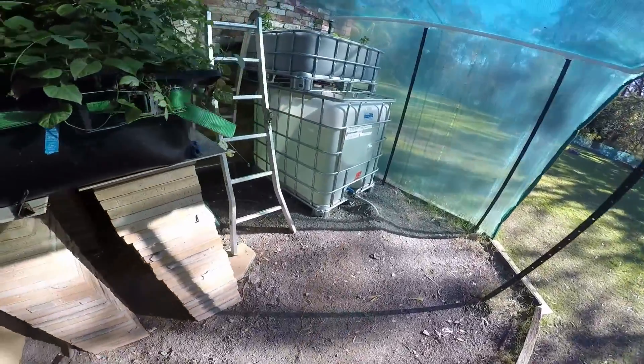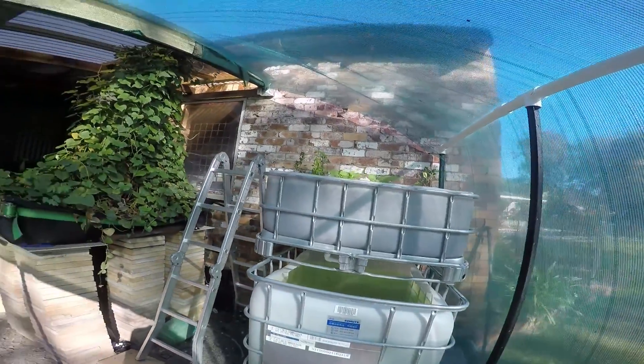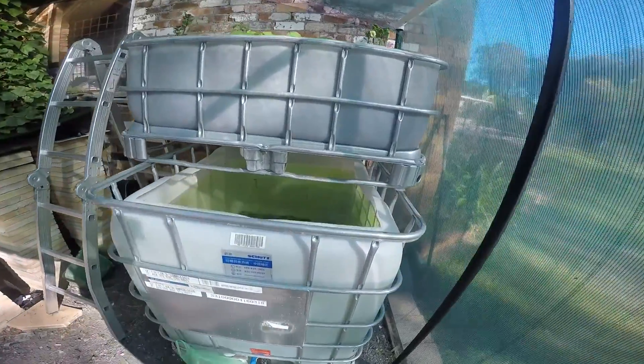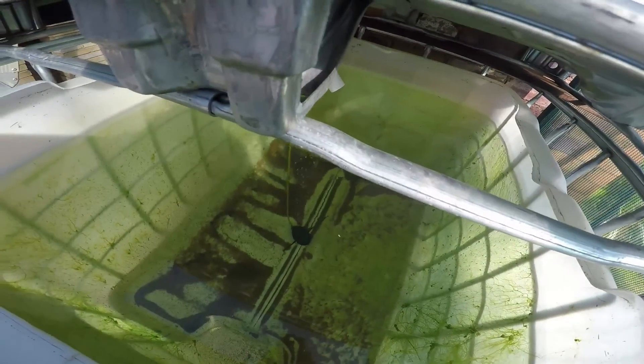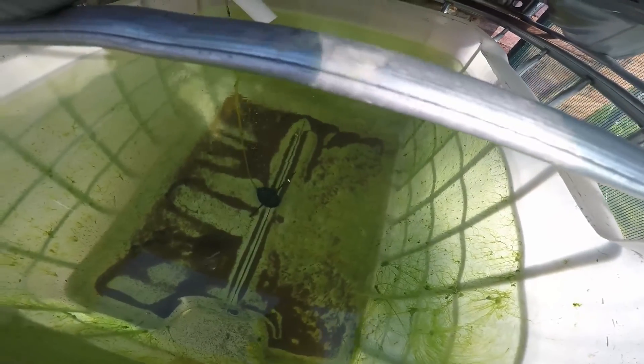So yeah, they're both connected up together — just going to give that a try and see how that goes. About 3000 litres in total. So this is the new setup — there's an extra grow bed on the top there and the IBC. This is going to be a shrimp tank. It sits fairly exposed to the sun and gets a lot of algae and slime and stuff growing in there. It's been about two or three weeks sitting here like this, so this should be an excellent environment and good food for the shrimp.